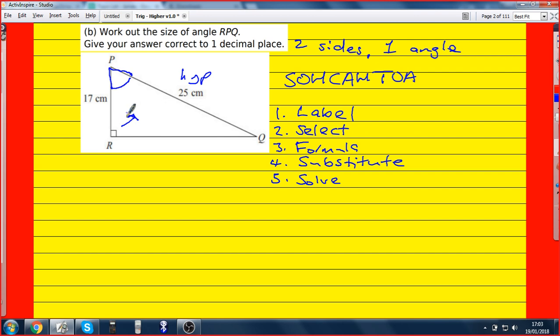do you remember the name of the other two things, the O and the A? There's an opposite side, and the A stands for Adjacent. Yeah. And so the 17, is it opposite P or adjacent to P? The 17 is adjacent. Okay, so we have the adjacent and the hypotenuse. So we've labeled our triangle.